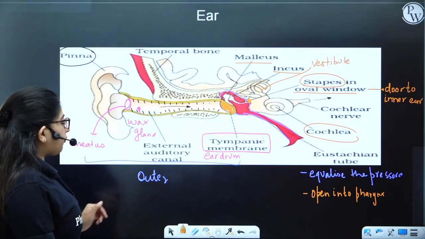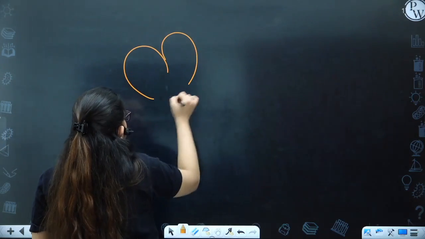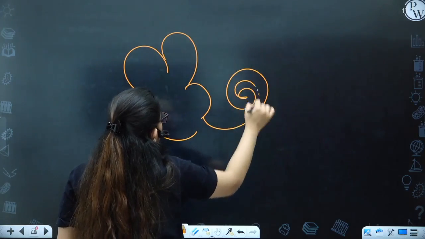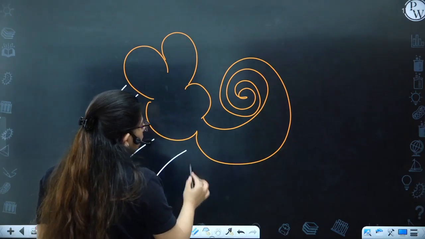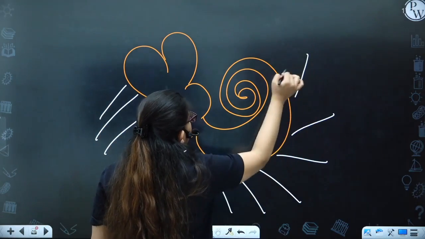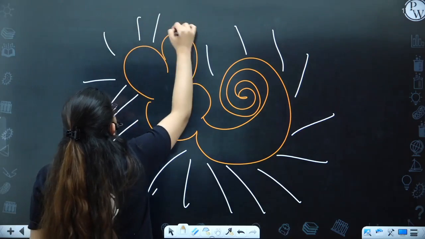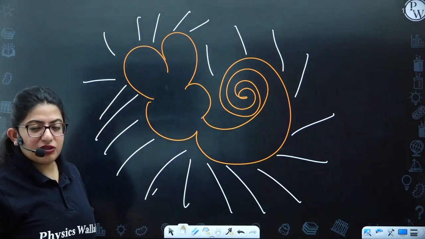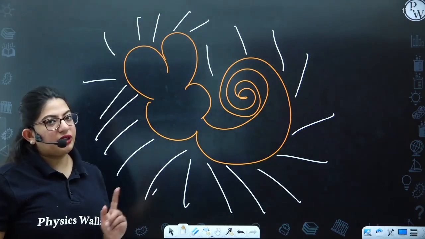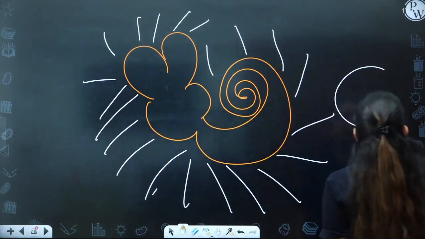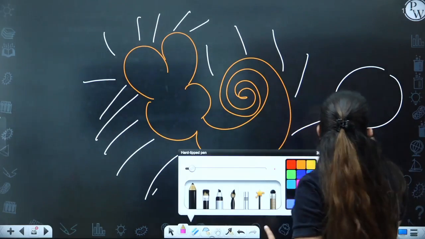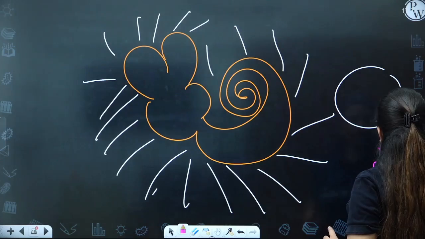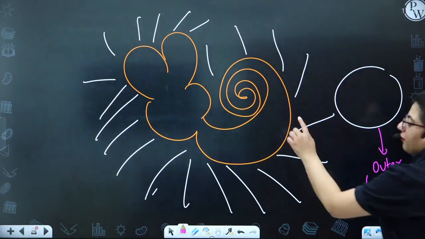Okay, now as I've told you, the inner ear is made up of the vestibule, this is the vestibule, and the cochlea. This is the cochlea. And outside this is present the bone which is the temporal bone. So your ear is basically embedded in your temporal bone. Which bone? Temporal bone. So if I consider this entire thing as a labyrinth, the labyrinth consists of two things, the outer labyrinth and the inner labyrinth. The outer labyrinth is formed of bone. So this entire outside structure is made up of bone. So we say the outer labyrinth is bony. And inside we have membranes.